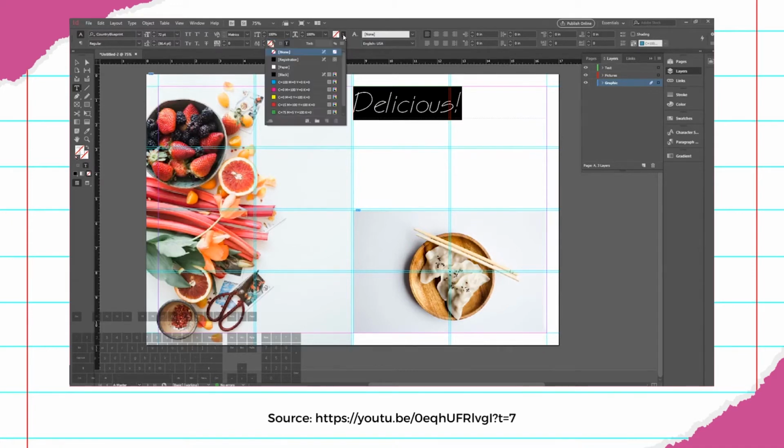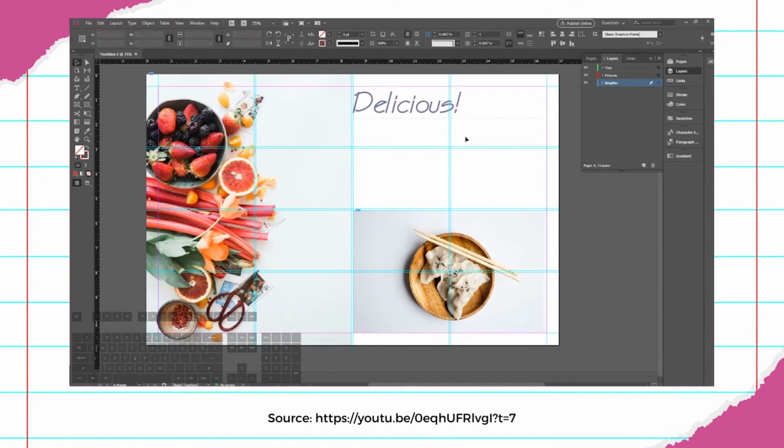You can also change the color here by changing the fill. If I want this to be blue, I can do that. If I want this to have an outline, I can also do that. Outline of red by changing the stroke. So already it has a blue fill and a red outline.